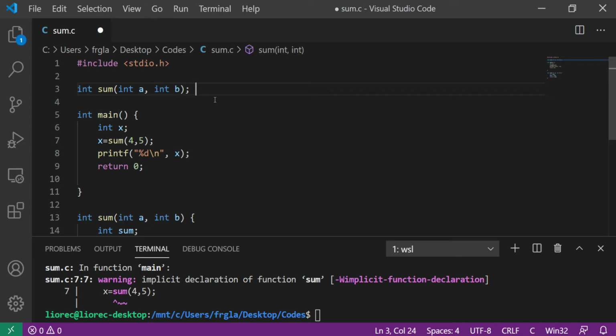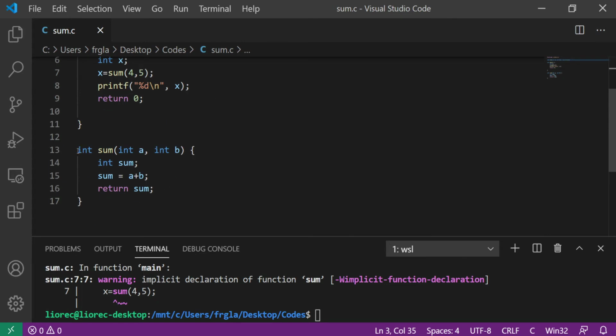So this is my prototype. But the actual function definition is after the main program here, and that's where we can see the body.